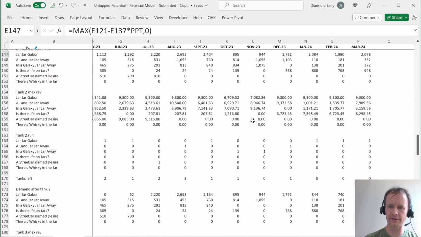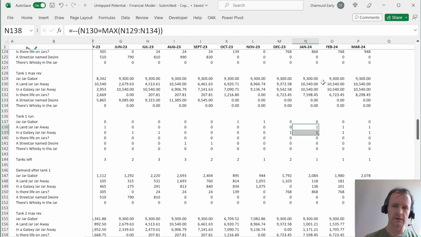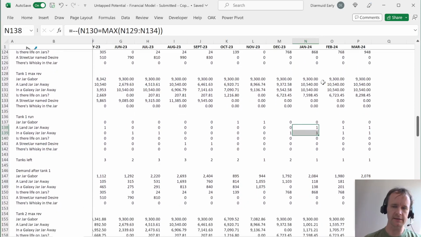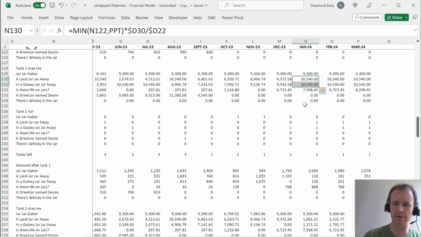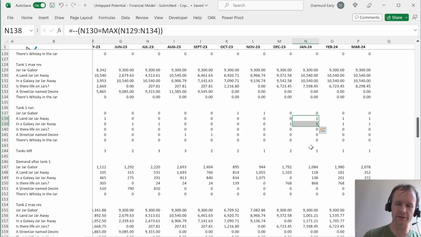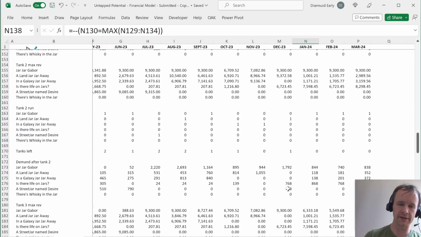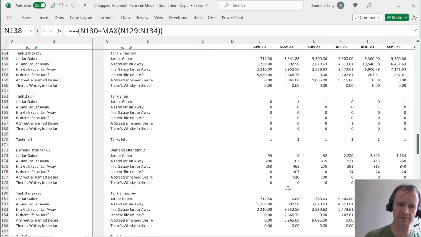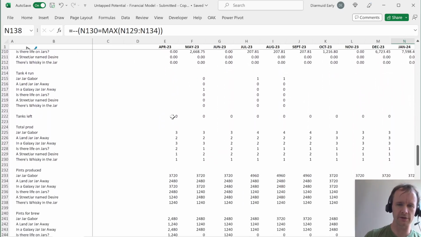One quick note here is that there was some nuance around tiebreakers. The case didn't say anything about how to split tiebreakers, and so in this case, for example, where two beers were equally revenue generative, I just made them both. Now, in theory, that could end up with a case where you have one tank left and two beers are equally profitable, so you brew them both, and you've actually brewed 13 tanks and it goes wrong. I did check to make sure, and we always ended up with an even number of tanks. And if that was not the case, I'm sure the case would have specified how to handle tiebreakers. Anyway, so then we repeat that for tank 3, for tank 4, that's the total number of tanks there were.